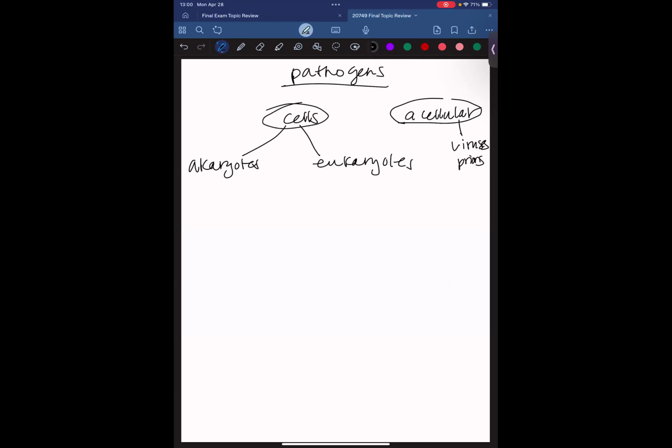So what's a cell? Does anybody know what a cell is? Anybody can define that for me? Are you sure? Right. Some cells don't have a nucleus. Do bacteria have a nucleus? Are they made of cells? Yeah. Right. So cells are membrane-bound structures. They have a membrane around them. All cells do have at least an outer membrane, right? They have at least an outer membrane and are able to replicate themselves completely on their own.